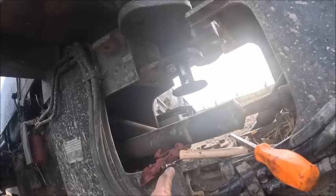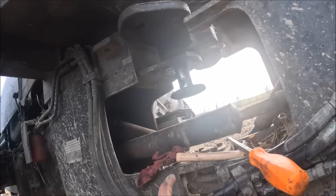All right, I'm back out here working on the 150, trying to get it mobile again. Still got to find out about a drive shaft. Hopefully a guy down the road, I know he's got a 4150 parts tractor. It's just a matter of whether or not he wants to get rid of a shaft or not. But anyway, I'm trying to get this pin back in, and I'm fighting it.